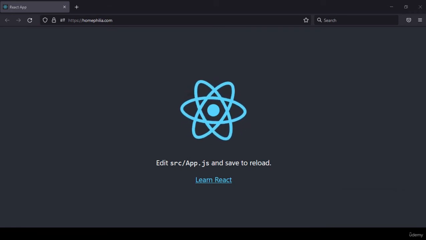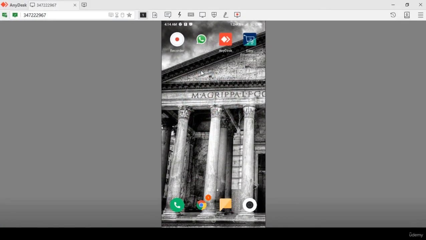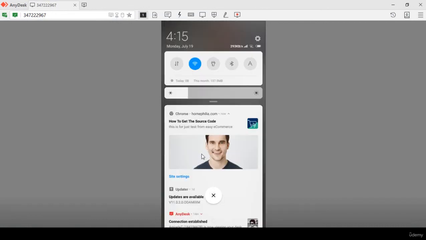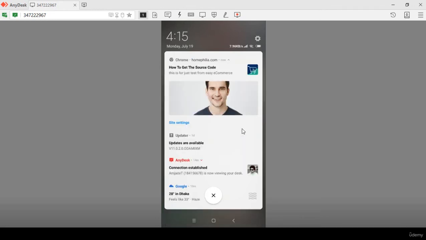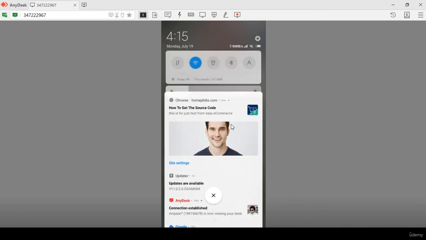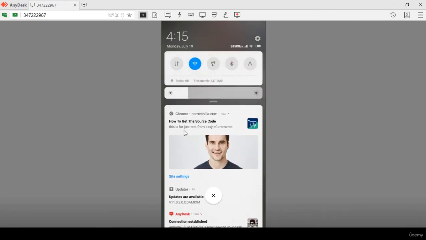Also I'm going to check our mobile. If you go to our mobile notifications, you can see it's also updated. Now there is another notification. I want to check it. Yes, you can see it's perfect. It says "How to get the source code." The image is visible, our icon is visible, that means our shop icon is visible, and that is our text. Okay, friends, so it's perfectly displaying our notification. That means our total notification works perfectly.